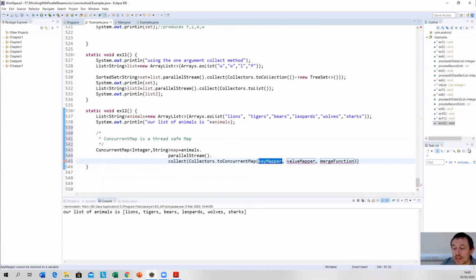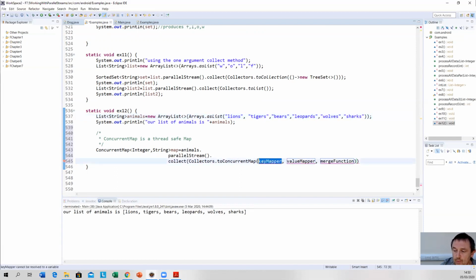Straight away, you can say, hold on a minute, lions is going to have the same key as bears, because 1, 2, 3, 4, 5. Sharks is going to have the same key as tigers and wolves because they're both 6 characters long. Leopards is 8 characters long. I'll show what happens.